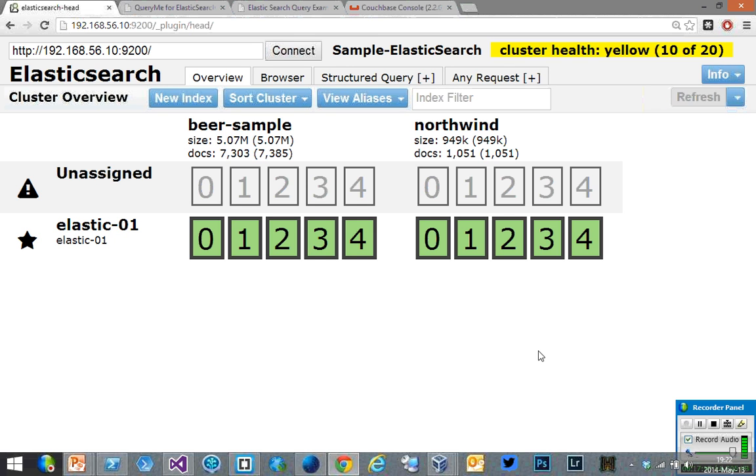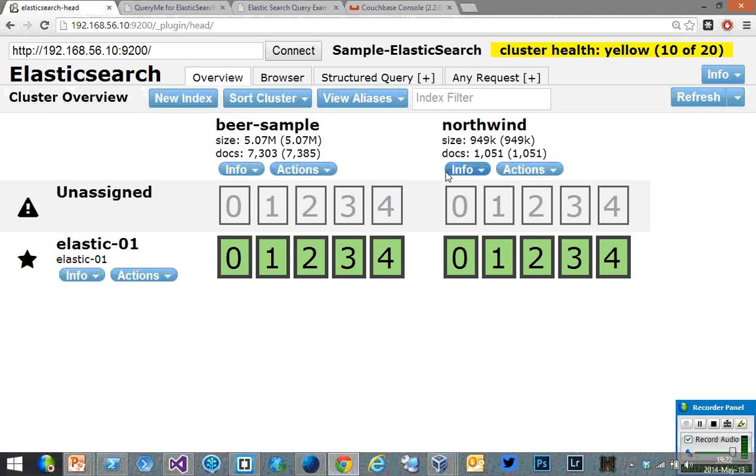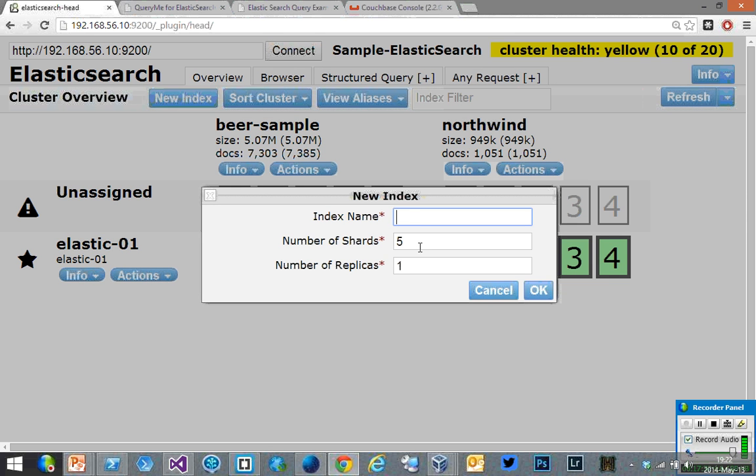Well, what are these unassigned documents? The reality is when you make an index, you can think of an index as like a table, or a container for documents. When you make an index, aside from giving it a name, you can tell it how many shards and replicas you want. So, how many of you have done sharding with SQL Server? Hardly anybody. Okay.